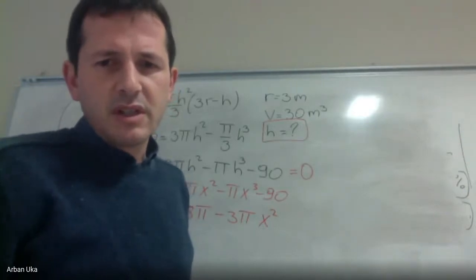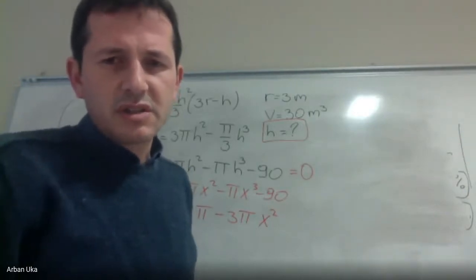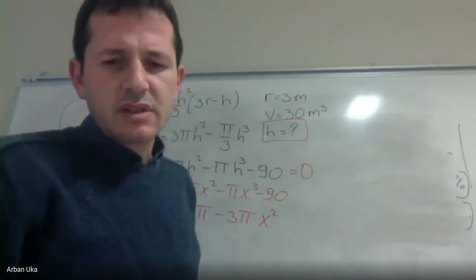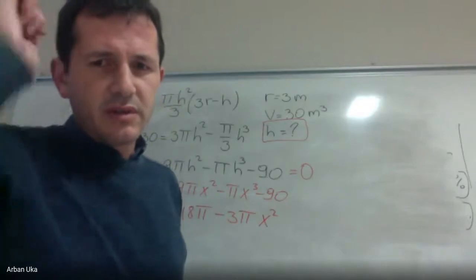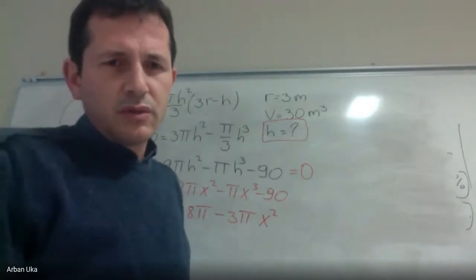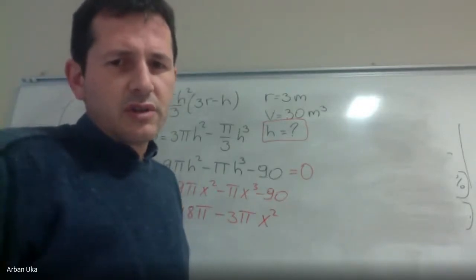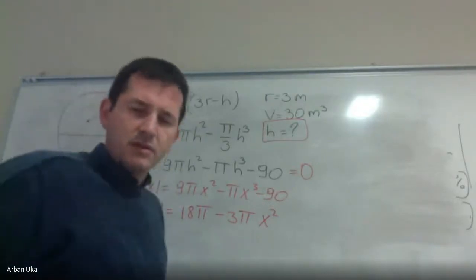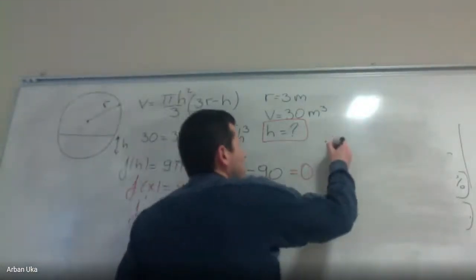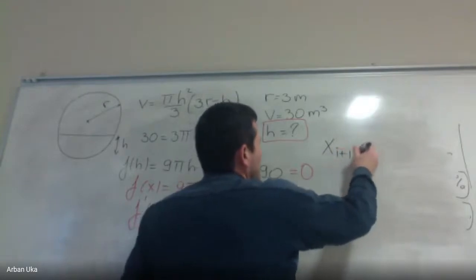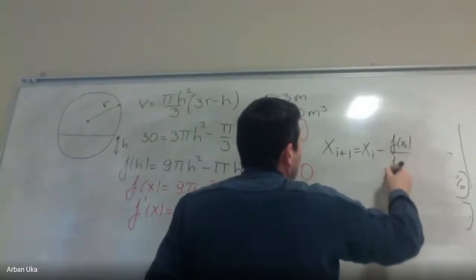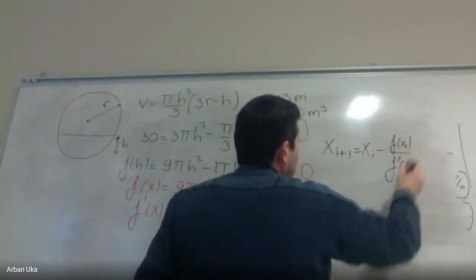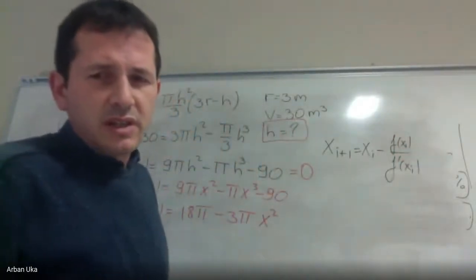I hope you're seeing my screen now, where I'm writing something in Excel. This is the f of x, and this is the derivative of the function, because that's the formula I have used. And this is equal to the first column minus, so we can use this one: x_{i+1} is equal to x_i minus f of x_i divided by the derivative of f at x_i. If we start with x3, we observe that we end up at 2.3.